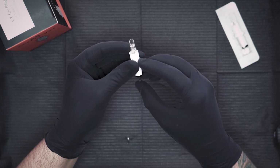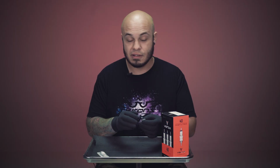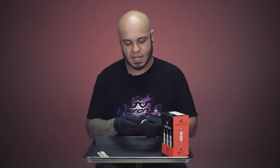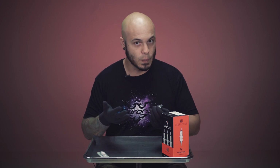So with some of the mags especially, sometimes they come out a little bit spread, which is perfectly fine for certain techniques. That's the reason why they do it. As far as color packing, shading, stuff like that, you do want it a little bit spread. But sometimes if you want much tighter control, there's an easy way to do it that you can do to any mag, any kind of needle grouping and stuff like that.